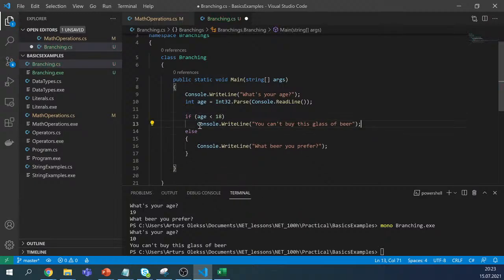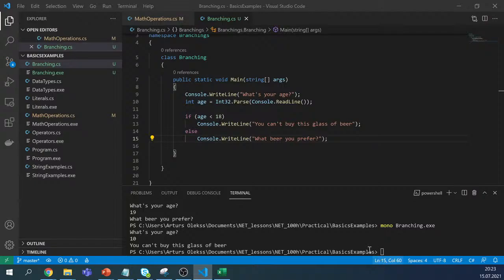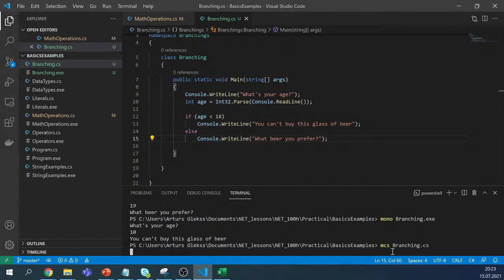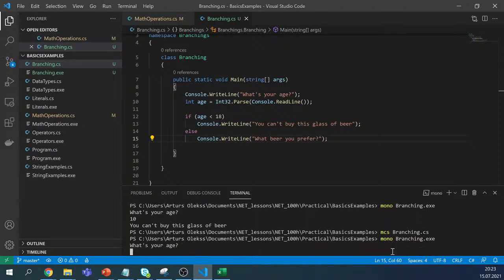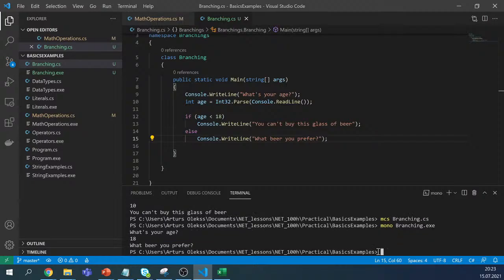In addition, there is one thing I will explain now. So let's compile the code and execute it. The program will work the same way.